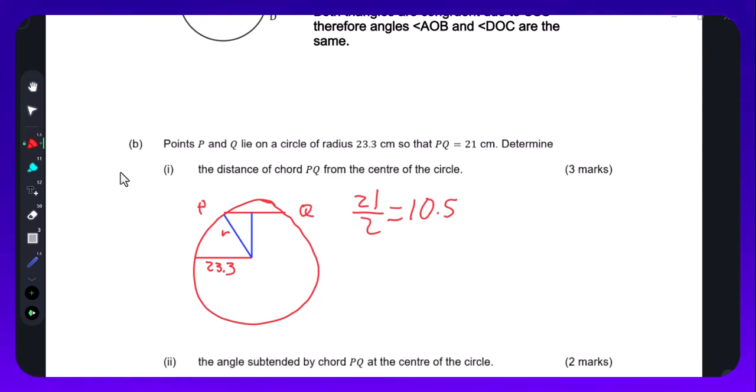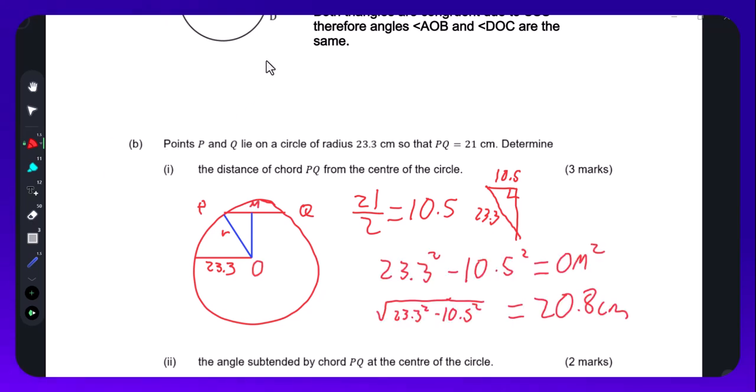So in our triangle, just doing it very roughly over here, you know that the diagonal is going to be the R of 23.3, and you know that the distance at the top here is going to be 10.5, half the chord, and it's going to be a right angle triangle. So you're just going to end up solving for that one using Pythagoras, and the working out will look as follows. And there we have it. I've just labelled the side OM because it goes from the origin to the middle of PQ, which I called M, as you can see from my picture. So hopefully that's fairly straightforward.